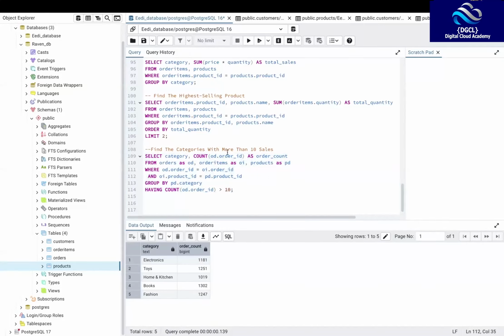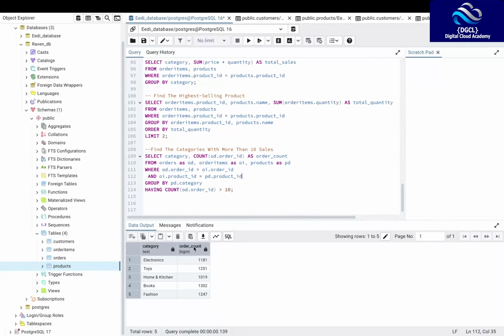So here we have to look for categories that has more than 10 sales. Any category that has more than 10 sales. So what we did is we select category, and we select count. That will be numbers, how many? It should count using this order ID, and order ID is in orders table. If we write orders dots order underscore ID, it will actually give us the same. But we already aliased our orders table as OD. So that's why I use OD dots order ID, so count of this as orders count. So that's why it brings order counts here.